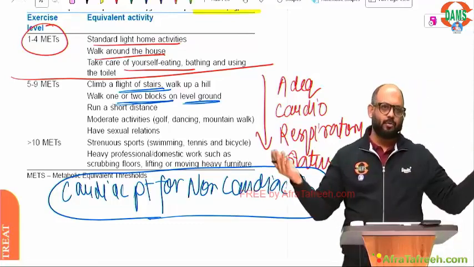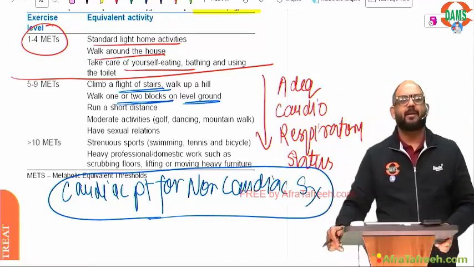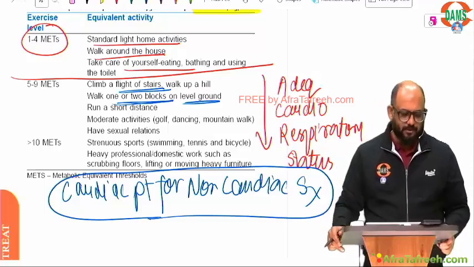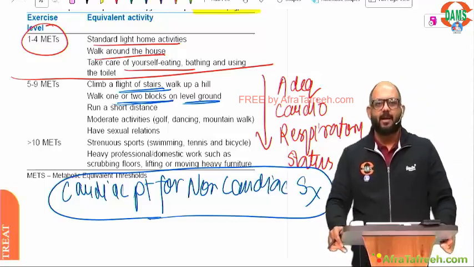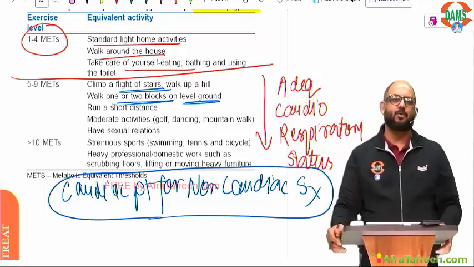And if you know ASA grade, then you know it is 1, 2, 3, 4, 5, 6. It's very easy. That's why I didn't include it in DVT this time. Okay. So this is it from my side. And I have already given you the PDF. So please, after this class, don't ask for PDF.